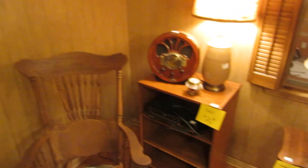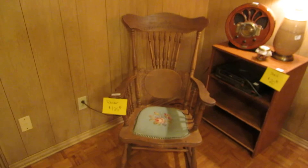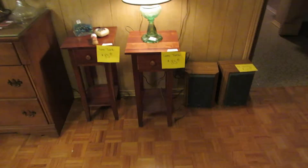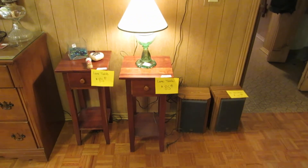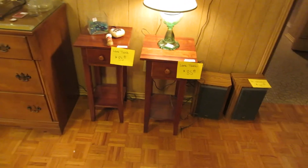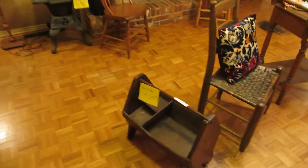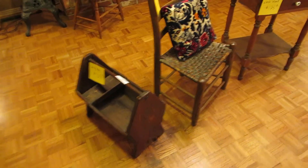Over here is a reproduction little radio made to look like an antique. We have a pressed oak rocker with a needlepoint seat, and these are our books and CDs. Right here we have a pair of little nesting side tables — really good if you have a chair in the middle of a room; they don't take up a lot of space but give you a handy little surface. And we have another primitive — a little primitive sewing cabinet or knitting cabinet.